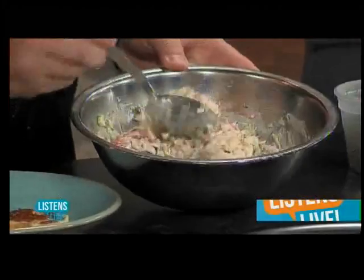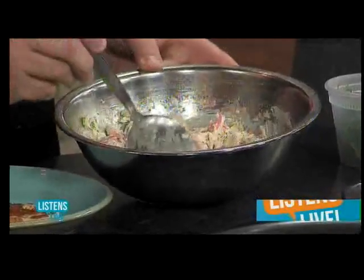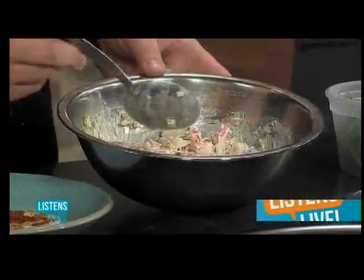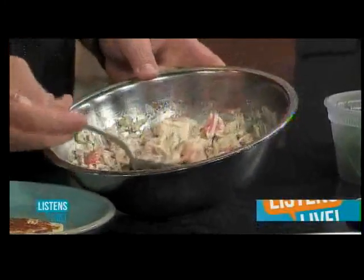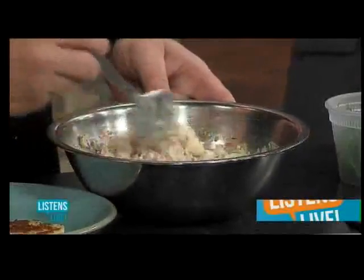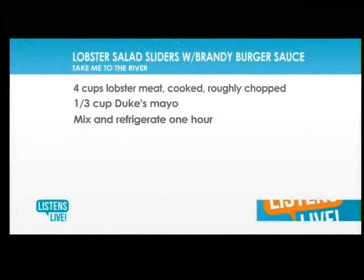Okay, so a little seafood, a little overview, real quickly. What's exactly involved here? Well, this is a little chopped lobster salad. It's got a little lobster, some celery, a little onion, some mayonnaise, some brandy, obviously. The mayonnaise I like to use is Duke's. I'm from the South, and that's what I grew up with. So what makes Duke's more southern than other mayonnaise? Well, I like the flavor better. It's a little more vinegary and not as sweet. It's a lot more vinegar based.